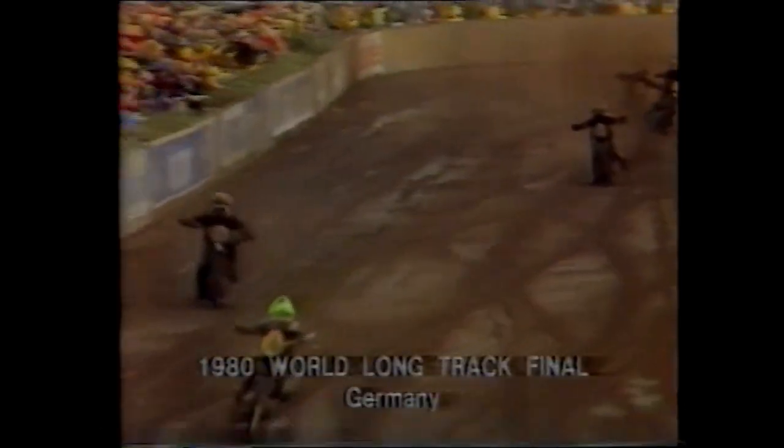Here's Mayer, and he is on the road to glory. The West Germans absolutely dominant at this sport. Really odd that they don't make such a showing on the 400 metre speedway track, because they really have commanded this world long track scene for many a year. We've had, of course, Anders Michenek has won the title, so has Ivan Mauger and Ollie Olsen in the past. But basically it's West Germany's sport, and this really is West Germany's day. They've taken the first seven places, and Karl Mayer here is the champion for the first time.